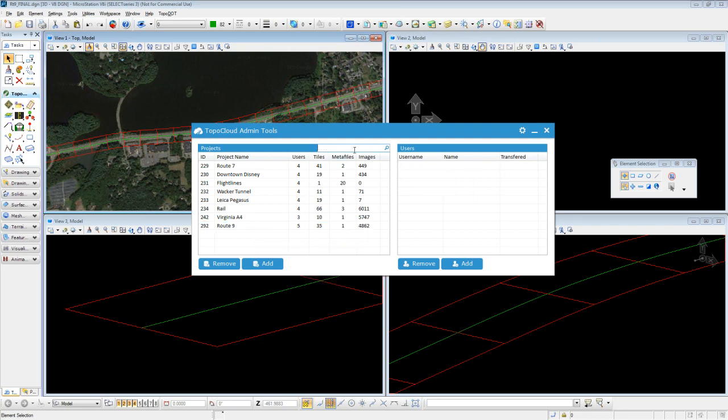Now, the tags that we specified earlier basically let you come in through here and filter these projects. So, for example, if I want to look for all my mobile projects in Virginia, I can type in mobile Virginia, and I have just that one project there, or all my projects with images right there. Or you can put project ID or project numbers or anything like that. Probably more practical would be project numbers, project IDs, things like that, so you know which ones to go for.